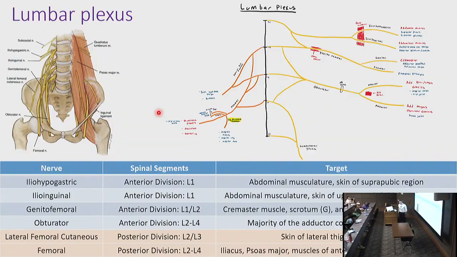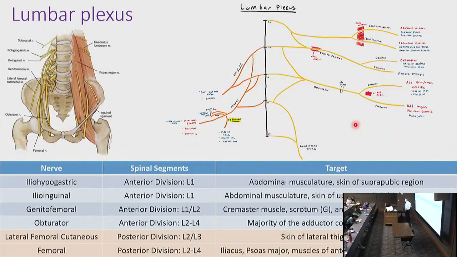We're just going to talk through what comes off the lumbar plexus. All right, we're going to start talking about the anterior division. So if you see my drawing up in the top, the anterior division is everything in that yellow color coming off anteriorly. So lumbar plexus, from spinal segments L1 through L4, the lumbosacral trunk, which I do have drawn in this drawing, is not part of the lumbar plexus. Right? So what's not part of the lumbar plexus? Okay, just because I have it up here, I don't want it to confuse anybody, so I want to mention that.